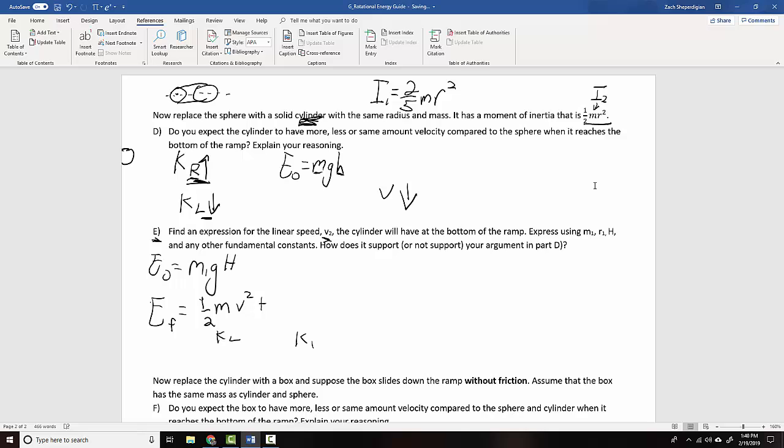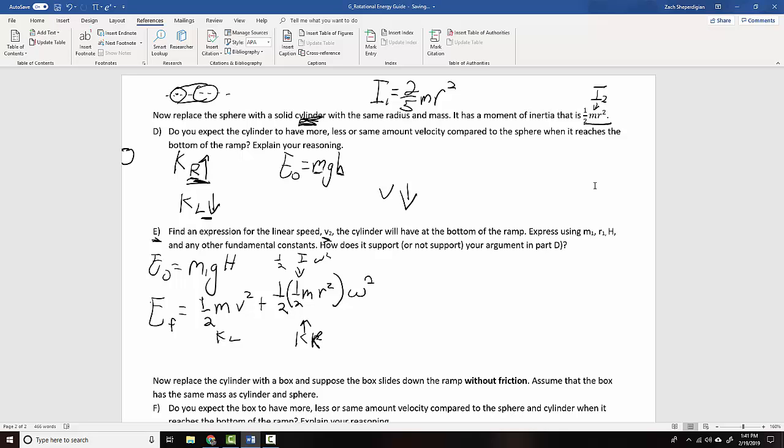And our rotational kinetic energy is now going to be 1/2, our I now is going to be 1/2 mr squared, and then you still have omega squared. So this is the same thing as 1/2 I omega squared, and that's just broken up down below. Okay. So it's the same game as before.